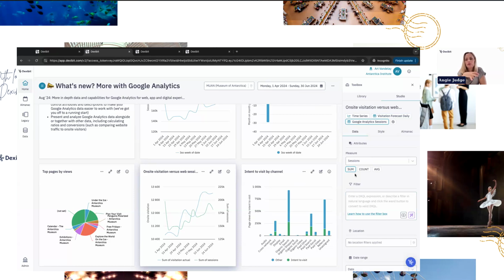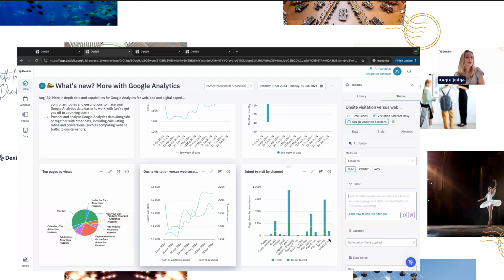Because quite often with visitor attractions, particularly with cultural institutions, there's a huge audience of the website that are coming to the website to engage with collections material or education material or e-commerce material that will never visit. And that's part of potentially a museum or gallery or zoo's work and mission in the world, is to engage with that online audience, but they're not necessarily a useful thing to compare to on-site visitation. So we might want to narrow down that web traffic here.